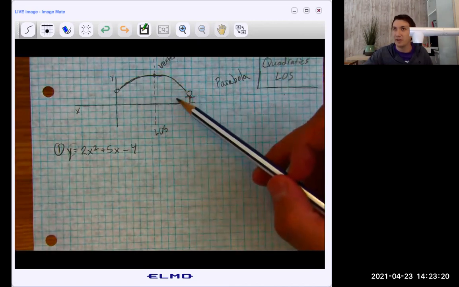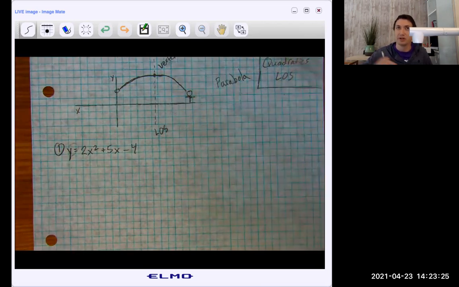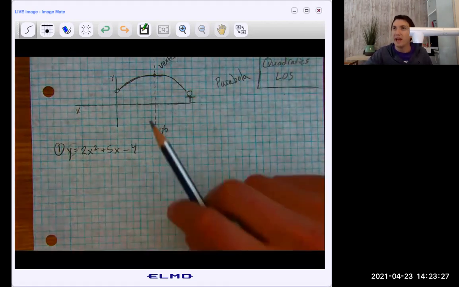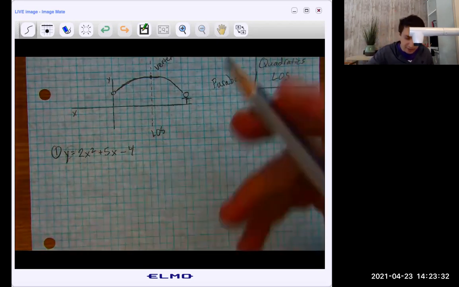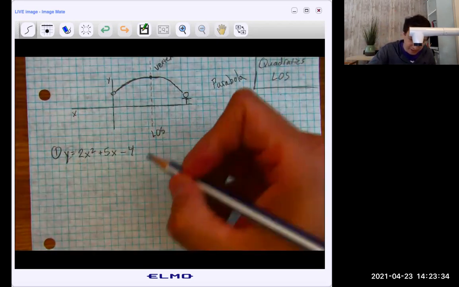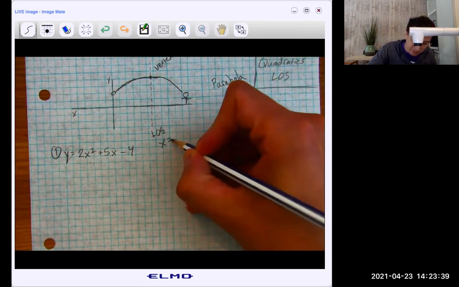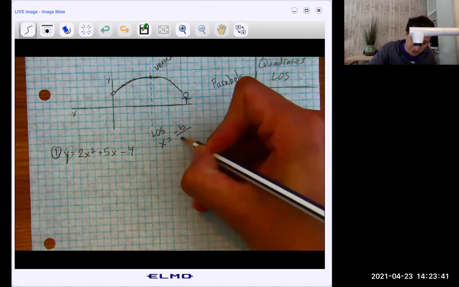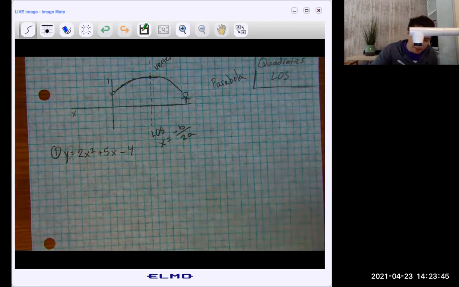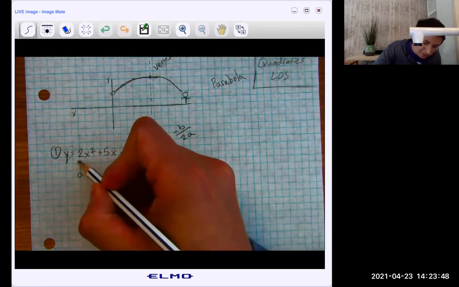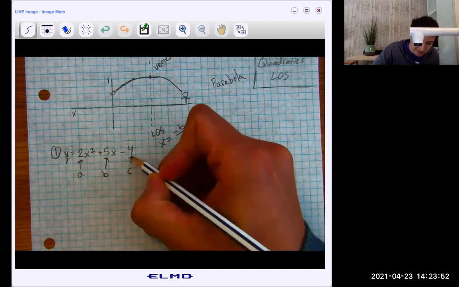Sometimes they curve downwards like that, or they go reverse, where it goes down and then back up, where it curves up. All of them are going to have this reflection point, this line of symmetry. And there's this really great formula you can use to find it. The formula for a line of symmetry is x equals negative b over 2a. If you run that formula, you're going to find the line of symmetry. a is whatever value is in front of your x squared, b is in front of the x, and c is over here at the end.